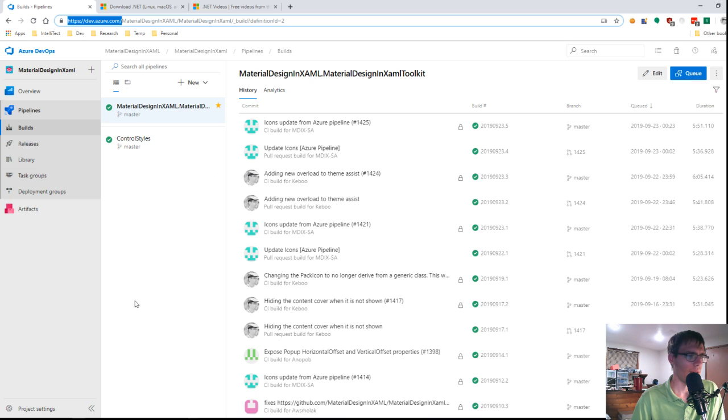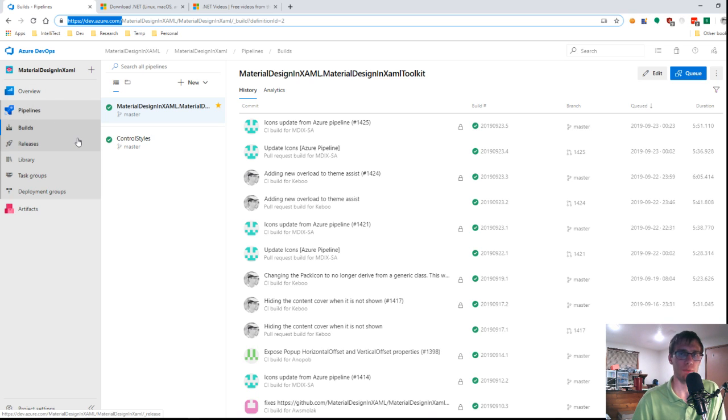So in this case, for the material design project on DevOps, the library itself obviously lives out on GitHub. So we're just using DevOps to host our CI and CD pipelines. So that's continuous integration or continuous delivery pipelines. The continuous integration portion of it comes from the build pipeline. So there's two separations of pipelines here.